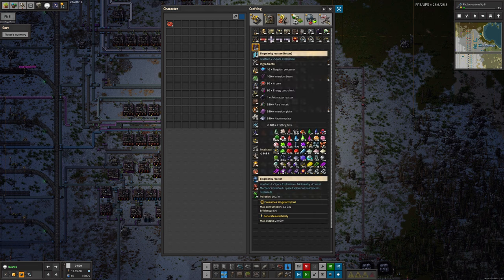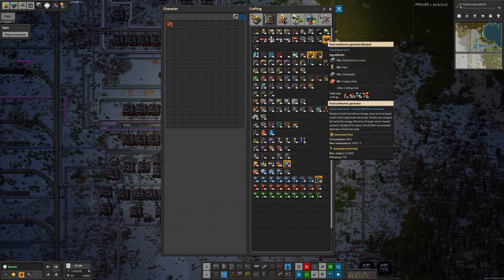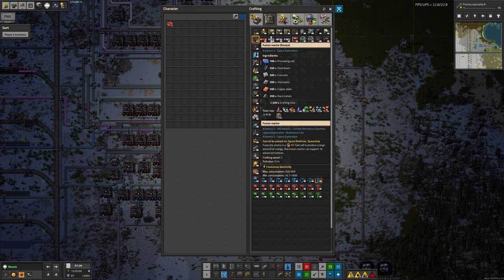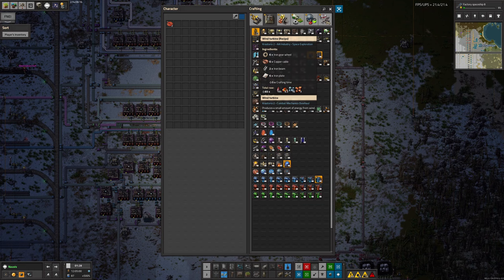Another one is power options. K2 had a whole bunch more different power options. Is the processed fuel a K2 thing as well? No, that's okay. See, this is the problem.